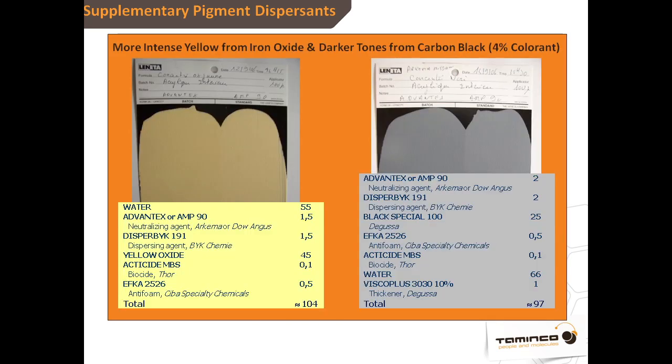And this type of comparison is consistent for a number of pigments, including yellow iron oxide type pigments and carbon black, very high surface area carbon black type coloring concentrates as well. And what we have on this slide is just the formula for the coloring concentrates that we used.